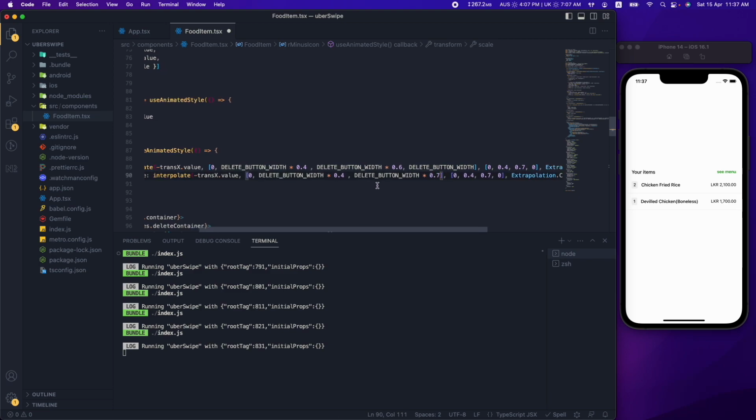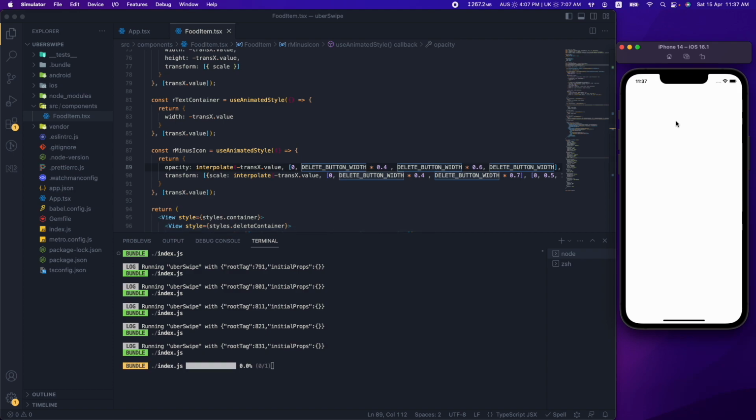So we have 3 inputs, so because of that, make sure this is also 3. Alright, let's see how this works. Yep, you can see it scales up and it disappears. Looks alright.